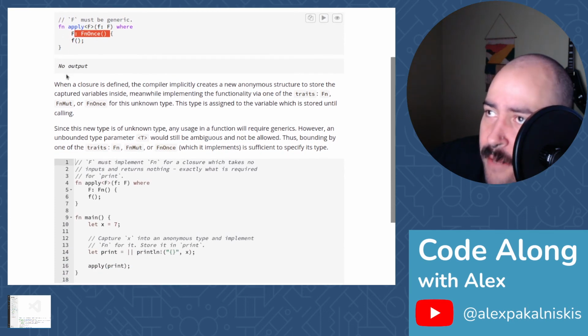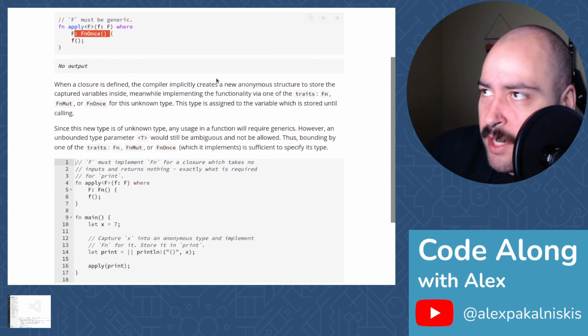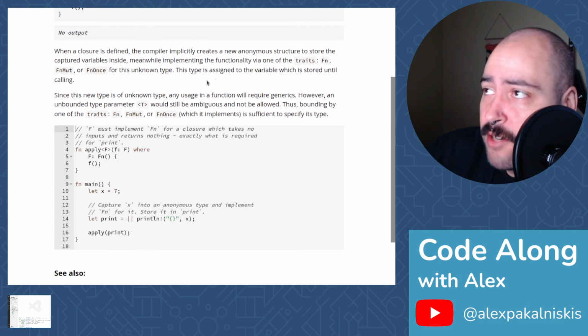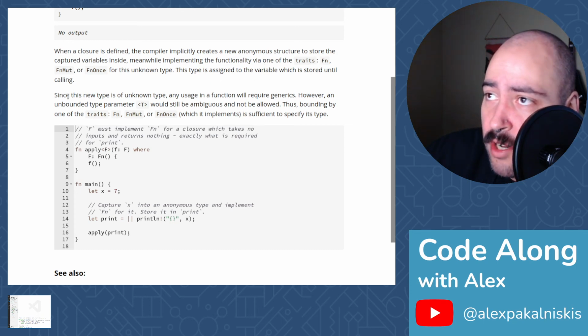Okay, yeah, no output. So when a closure is defined, the compiler implicitly creates a new anonymous structure to store the captured variables inside. Meanwhile, it implements the functionality via one of the traits, Fn, FnMut, or FnOnce, for this unknown type. This type is assigned to the variable, which is stored until calling.